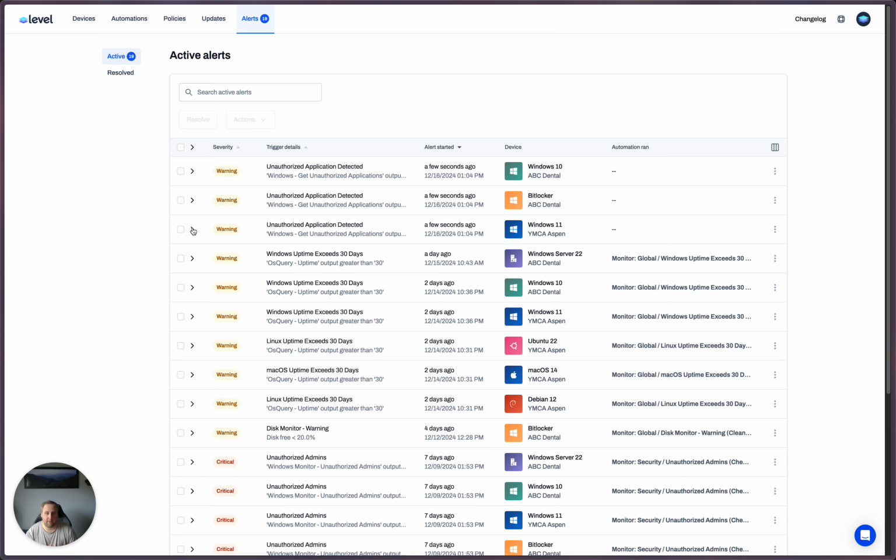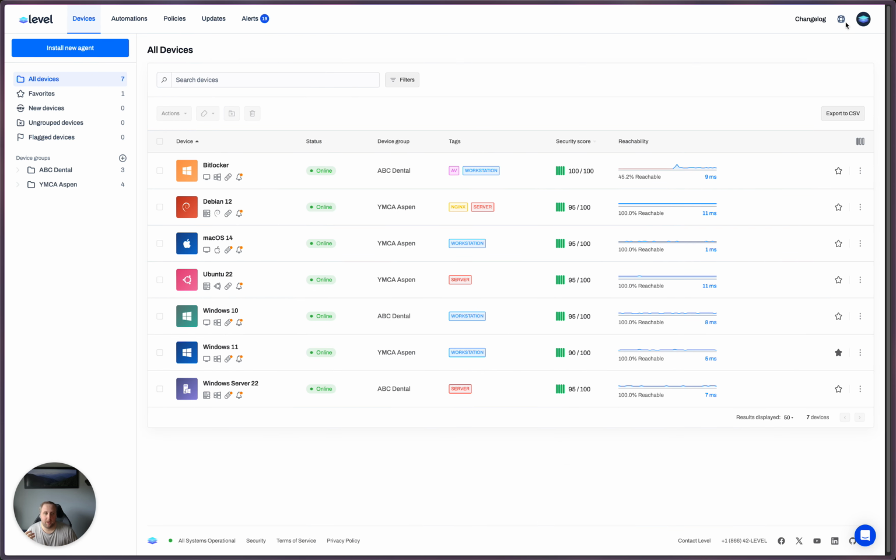There is another way that you could do this, and instead of maintaining a list of authorized applications, you could do the inverse and maintain a list of blocked applications or unauthorized applications. This is more common for things like remote access tools. So if I detected any remote access tool, I could immediately remediate that issue.